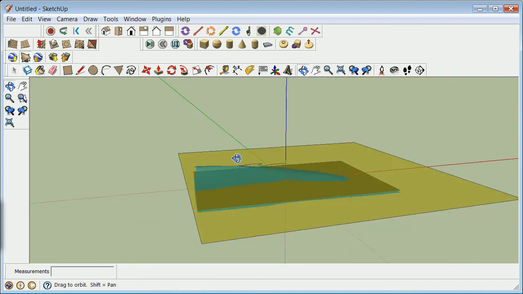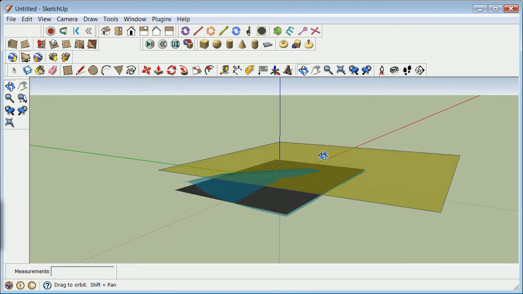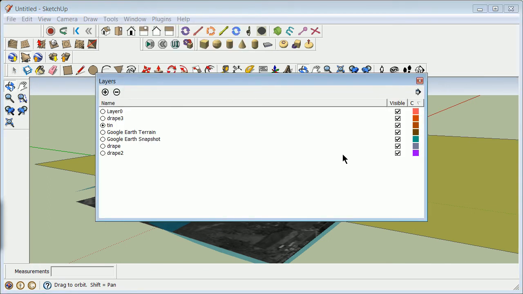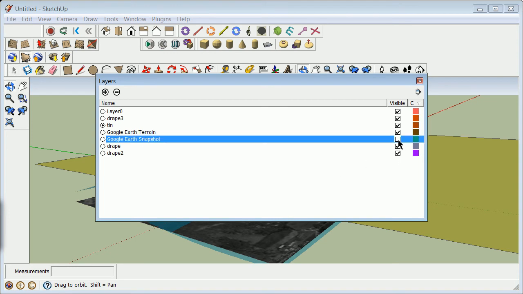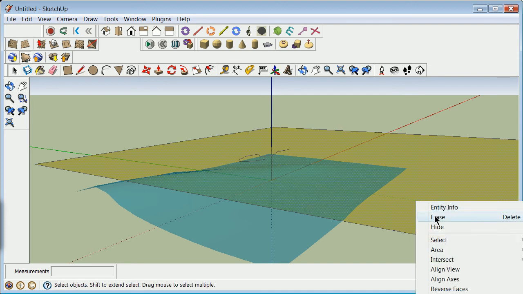But what's going to happen in a second is we're going to drape those lines down to our tin. So once again, layers become important. They always were. I'm not using any scenes here to remember the layers, but I'm going to turn off the snapshot now. We're interested only in the terrain. The terrain is in effect a tin. I can go ahead and freeze hide. I'm just going to delete this, thinking that I'm completely done with it.